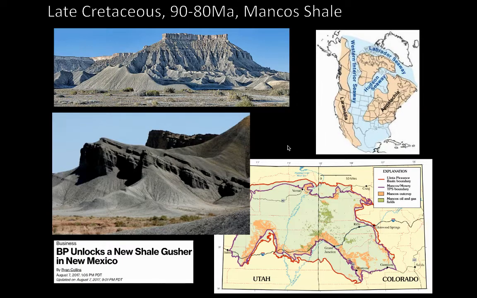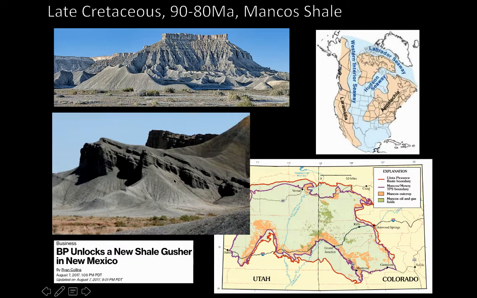Now, one of the more famous deposits that formed in the Southwest, not so much in Arizona, but more so in Utah and Colorado and New Mexico, is what's called the Mancos Shale. The Mancos Shale formed along the margins of the Western Interior Seaway as rivers transported sediment from these major mountain regions in the Southwest towards the Northeast, towards the Western Interior Seaway.